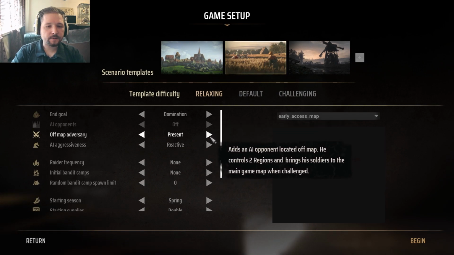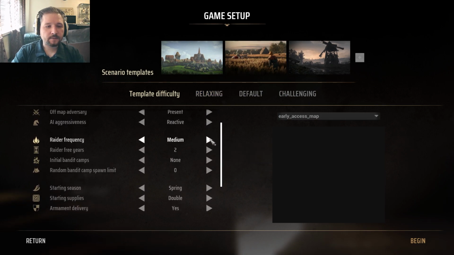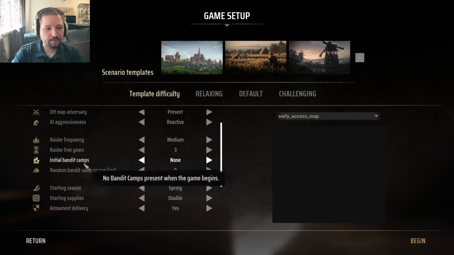Okay, so let's see. You're present, you're reactive. Reactive just means you're going to react. Raiders. No more than a single raider every 2 years. Raiders start happening in 3 years, 2 years, 1 year. Okay, let's take 3 years, because I still need to learn the game.